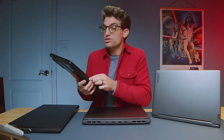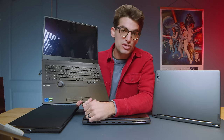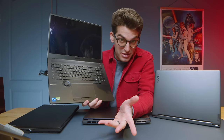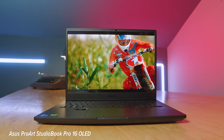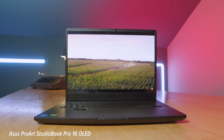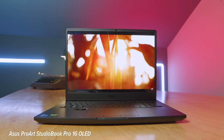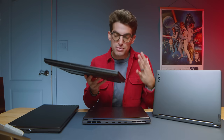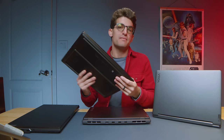The next bonus laptop is the Asus ProArt StudioBook Pro 16 OLED. This laptop is rumored to be getting a big upgrade this year. I was at the Asus booth at CES 2024 and they would not tell me what was coming, but they said something is coming — whether it's upgrading this laptop or something entirely new. This laptop has been out since 2021 and comes with a dial. It is the productivity masterpiece for creators. My only big gripe — for video editors, graphic designers, photographers, and digital artists — is the manual click buttons. I wish the trackpad was fully clickable; it's tappable but not clickable, so you have to use the manual click buttons. It is thin and light for a 16-inch laptop, with an aluminum design, SD card reader, and plenty of port connectivity. It's a beautiful laptop that definitely deserved a bonus spot on the list.